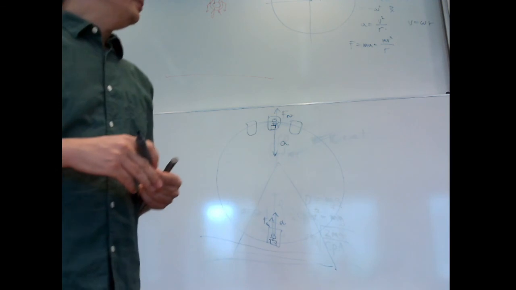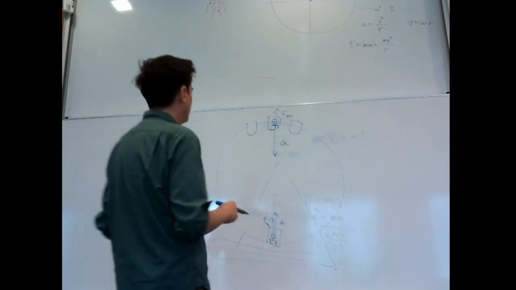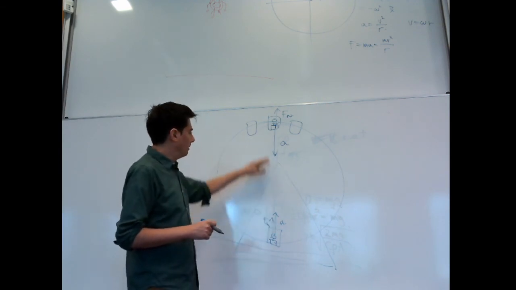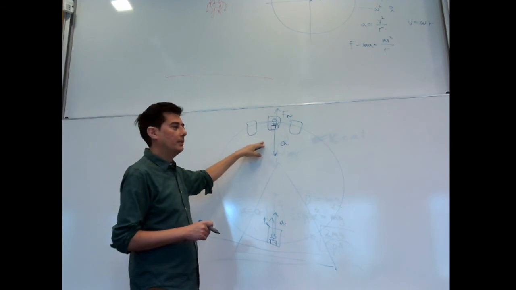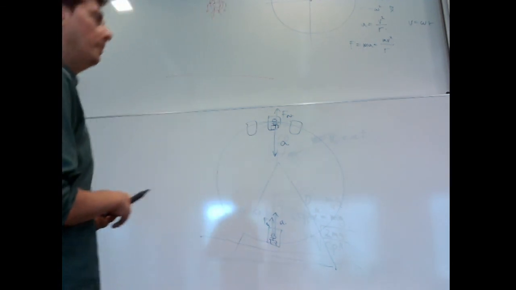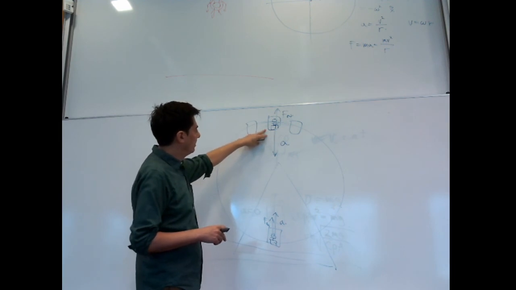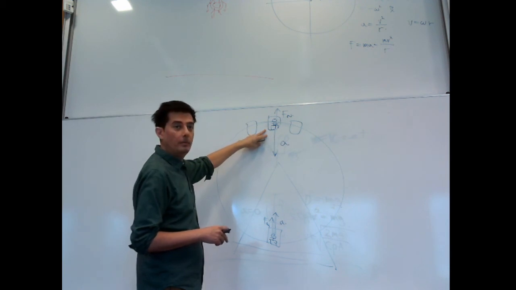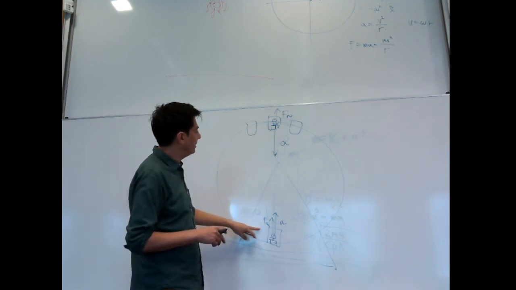How does the magnitude of acceleration at the highest point compare with the lowest point? Just the magnitude, what would that be? Same, right? And how does the magnitude of the normal force compare at those two points? Which one would be bigger, down here or up here? So the down one. Why is this one bigger than that one?